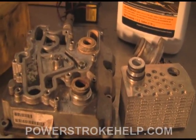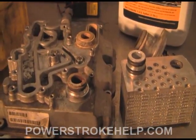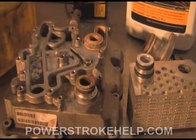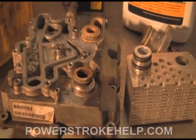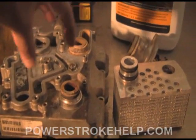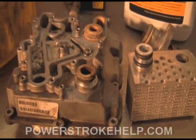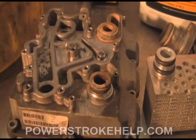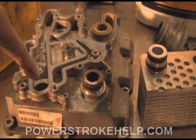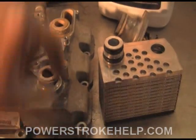In addition to cooling the engine traditionally like a gasoline engine, the coolant is also called upon to cool engine oil — hence the engine oil cooler. The engine oil cooler is located right underneath your oil filter; your oil filter housing sits right on top of it. It's a heat exchanger between engine oil and engine coolant. They both flow through here — engine oil goes in one end and comes out the other, and engine coolant goes in one end and comes out the other.